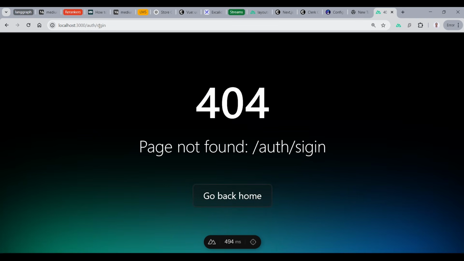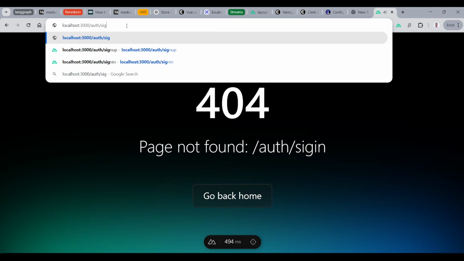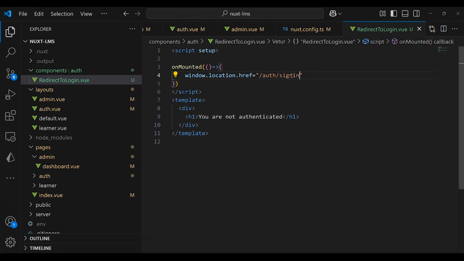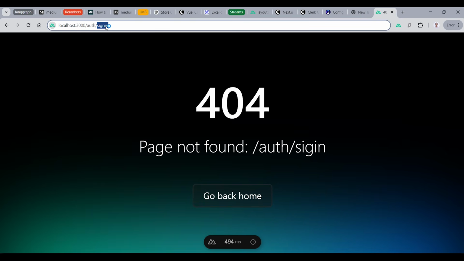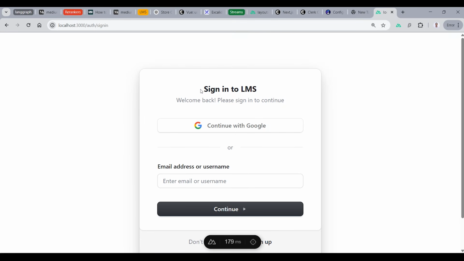We passed the wrong name, sign in, like this. I'm gonna cut that. That's what we should pass here, okay, sign in like this. And if I pass here again admin/dash, yeah, this is the page.